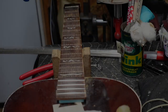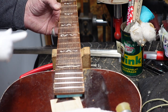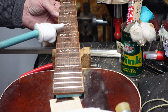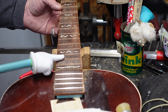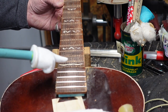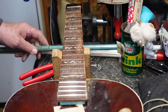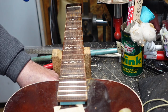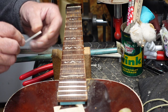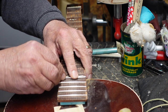I'll pick up on this when I get a ways down. Hey, before I move along too far, I wanted to show you on the 1, 2, 3, 4, 5, 6, 7, 8, 9, 10, 11, 12, 13, 14, 15th fret. Do you see right there? There's a hole there in the fret slot and one there. That is where I drilled in to put the steamer in to break that loose. I thought I'd give you a close up there before I do the final drive in on that fret wire and cover all that up.